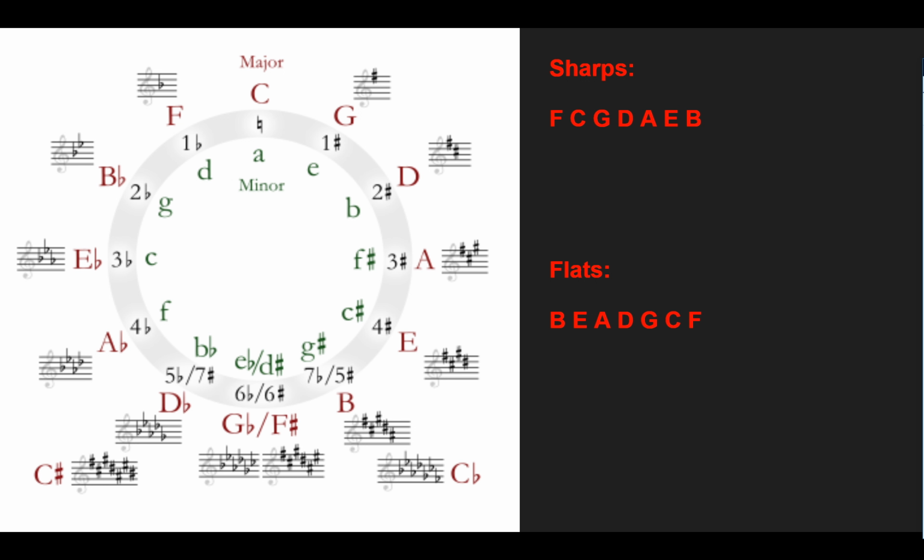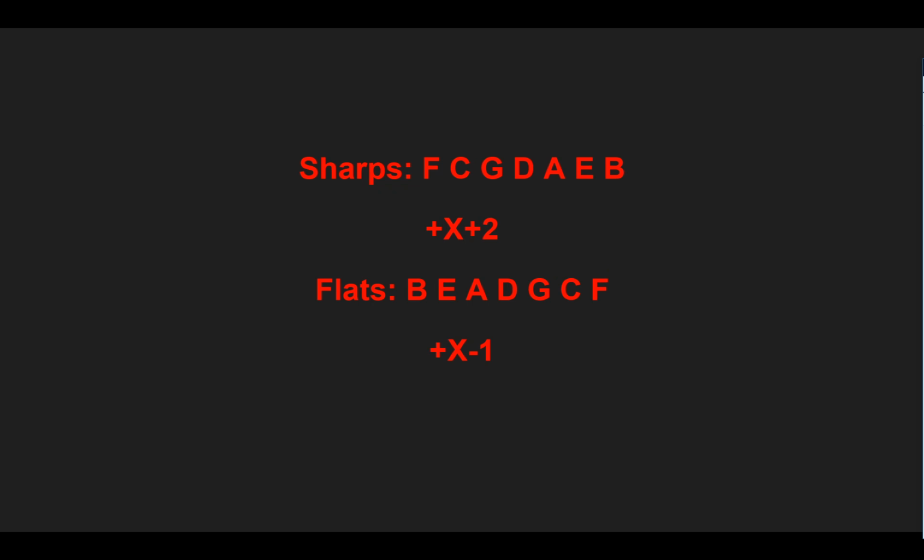Pretty simple, right? Well, what if I told you that you might be asked which scale has 2 sharps in it, or any number of sharps in it? That's pretty hard, right? It's actually pretty easy. Without looking at the chart, we can use a function. Yes, I said a function. Yes, that means we have to do simple math. I know. I'm awful. This is the function.